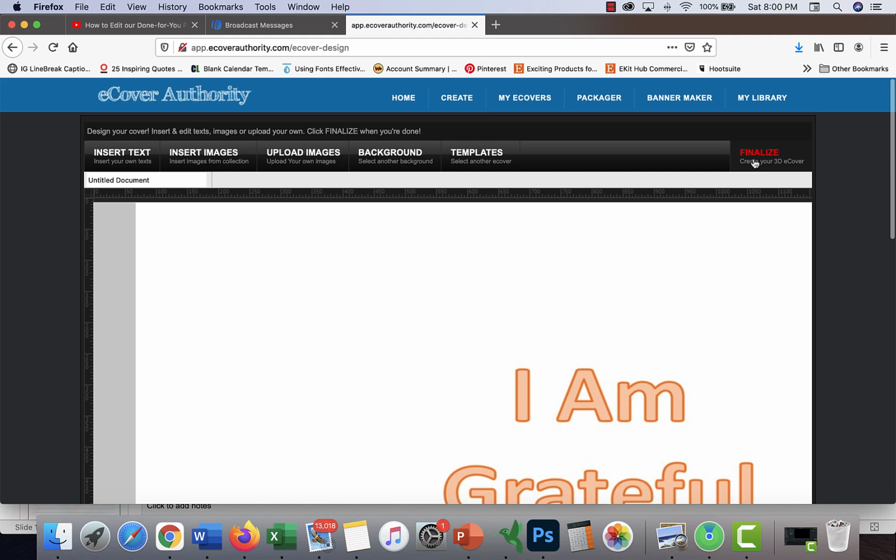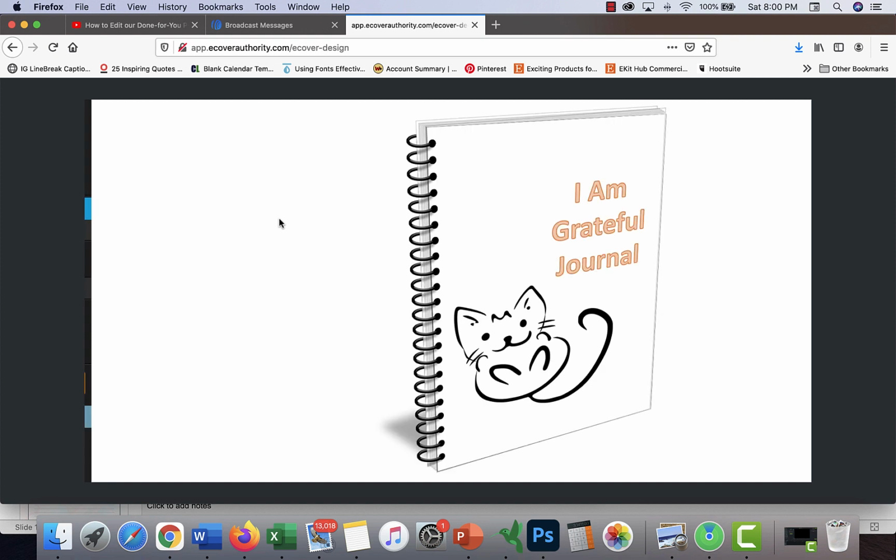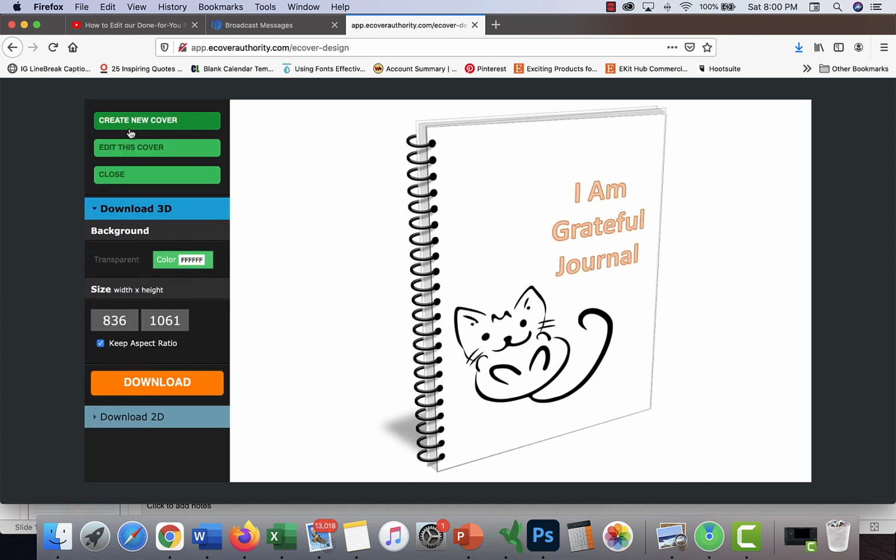All looks good to me. Finalize it. It looks blurry when it's that huge, but it won't look blurry when you're finished. If your image is crisp and clear, then the final result will be also. Sometimes it does take a little while. I do find sometimes the software is a bit slow, but it's a great thing. If you don't know how to make these yourself in Photoshop or something like this, it's an amazing tool.